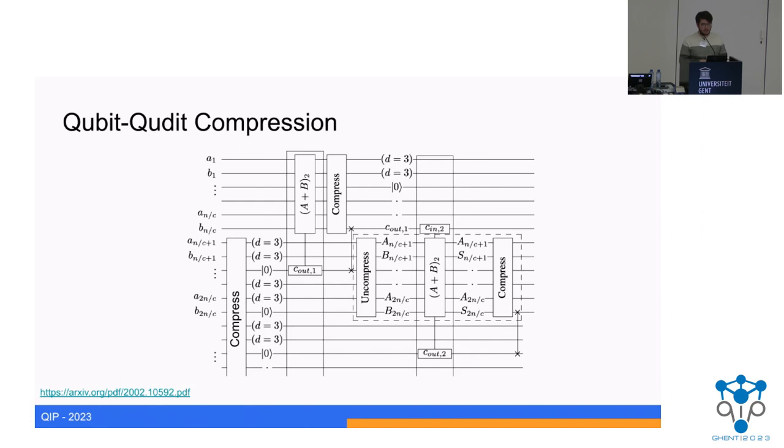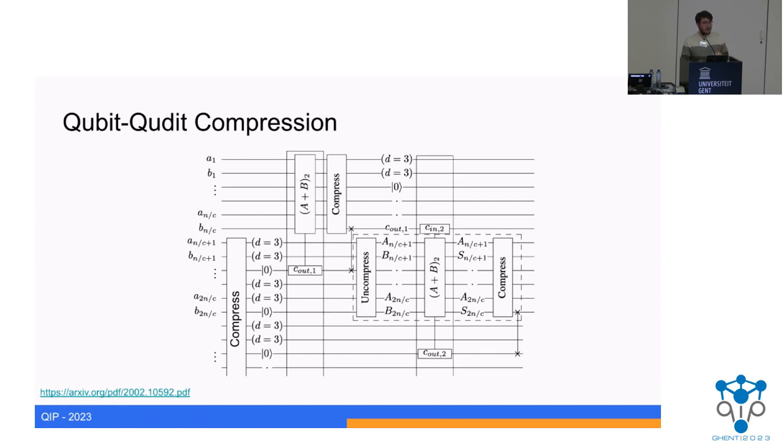Okay, so the strategy is fairly simple. Break all the bits into a constant number of blocks, and that number will be determined by the radix of the compression, whether you're going from 2 to 3 or 2 to 4, etc. We also want to note that adding low-order bits and high-order bits can be done almost independently, so long as you know the carry of the lower-order bits. So how do we do it? All the blocks except the first get compressed to produce the necessary number of ancilla for that one block. So this topmost block is where I'm computing A plus B on a subset, and everything else gets compressed. That will be guaranteed to have enough ancilla to do this A plus B in logarithmic depth with no additional space because we've generated that space local to the computation.